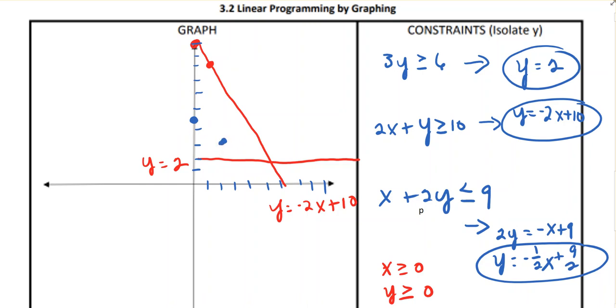And it actually should be a little bit better than that. Let's see. I think that blue one's going to come about there. If we did all the shading and checking on the shading, we would end up with this being our feasible region there. And so we need to find these corner points. And it's just easier to do this algebraically. So that's what we're going to do.